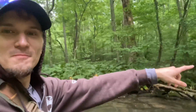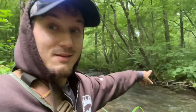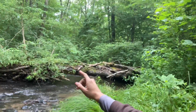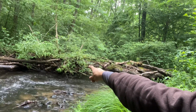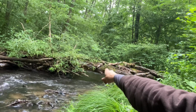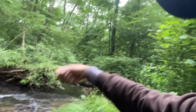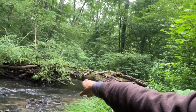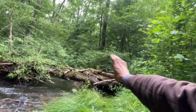Guys, I literally walked this bank basically on my hands and knees. Came down to here, worked to here. Made a flick cast underneath that, more of the sticker stuff here. It went down right in the middle. I seen him come right out and underneath that overhanging, bigger, thicker log underneath the main log there.